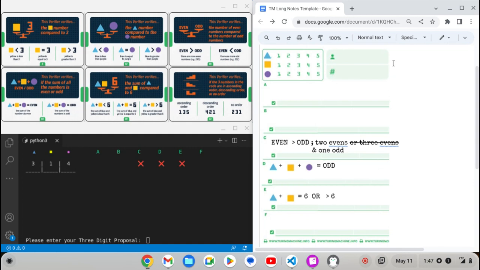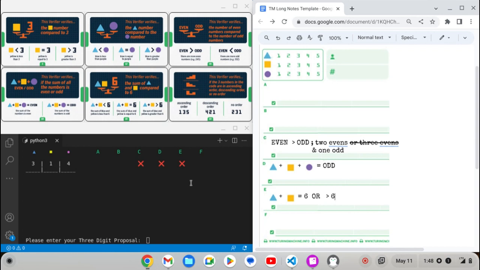So this is amazing. I believe this may be the first puzzle where we technically have not crossed out anything. But again, we do have some advantages. We do know that we have two evens and an odd, and that the sum is either equal or greater than 6. So we now have to come up with our new proposal, since we already completed our 3 Turing tests.